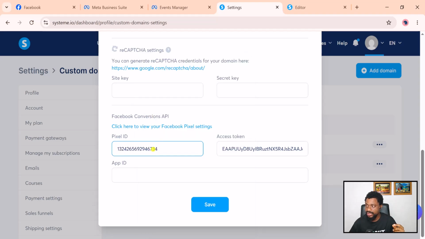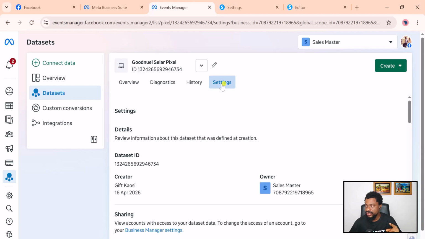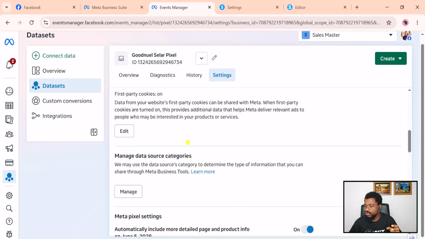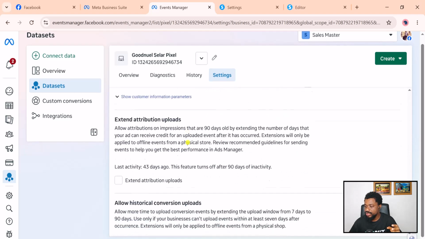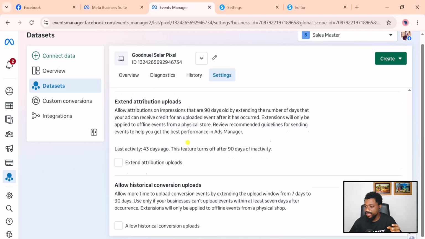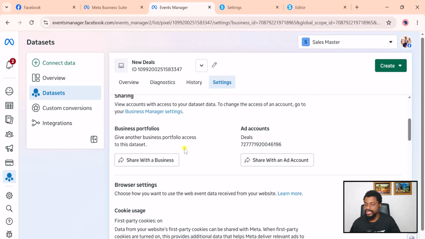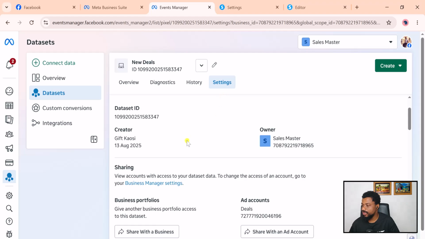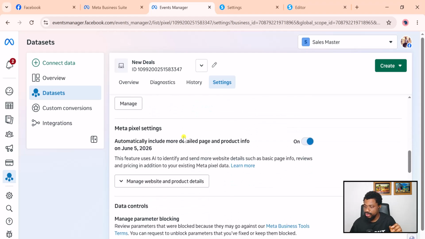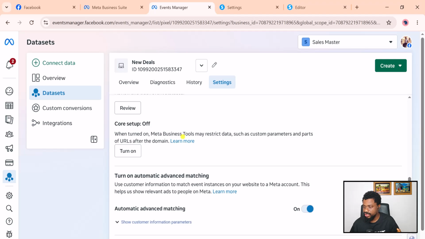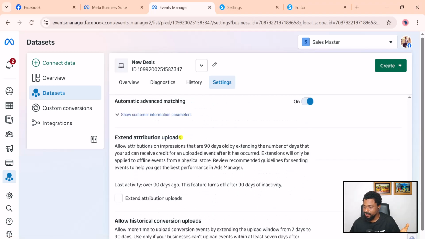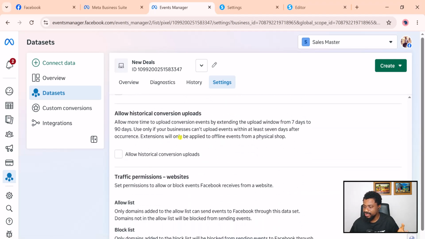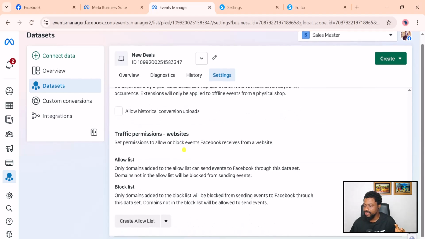So you want to put your pixel ID here, and you also need to put your access token. To get your access token under your Facebook Meta pixel settings, you want to scroll down here and you should see somewhere where it says you should generate access token. So to get the access token, if you scroll down under the settings at the bottom, you should ordinarily find where you can generate the access token. For some reason, I just cannot find it anymore. I don't know why I cannot find it anymore.